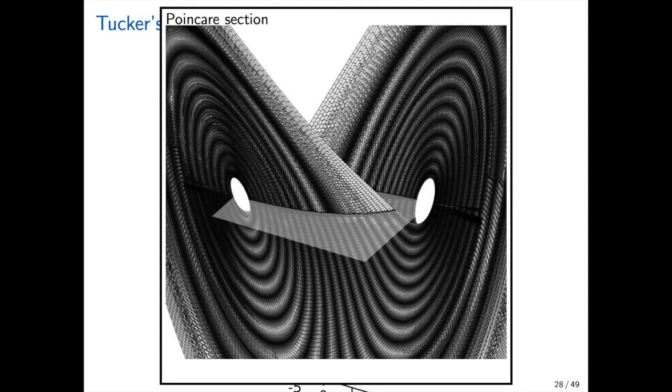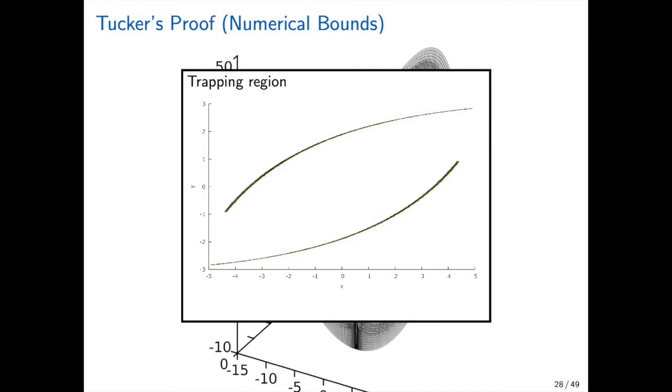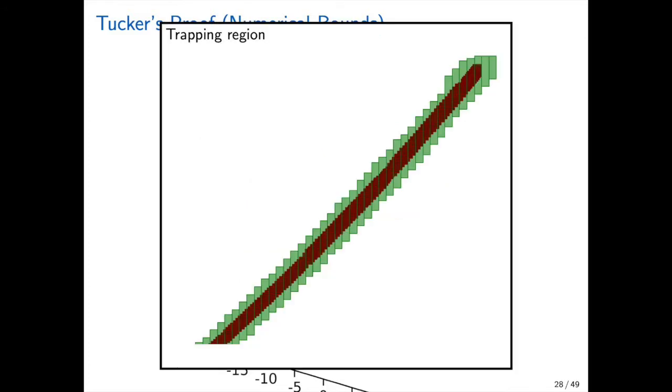I think I might have a picture here. So these are the bounds as computed by my Isabelle algorithm, but the bounds for Tucker's proof look quite similar. So the attractor intersects this Poincare section here in two almost lines. It looks like this, we're looking at it from the top. Some curves that are stretched.